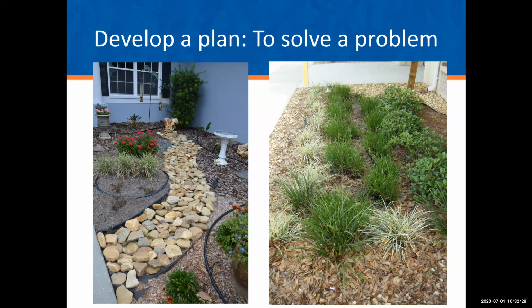And then the photo on the right, if you can see the top right, there's a gutter, but then also around the perimeter in front of the bed as well, they've used some smaller size river rock to prevent runoff. So maybe you have some raised beds or some areas that are a little raised from the driveway or the sidewalk or something like that, and you repeatedly have issues with runoff. You can use rocks and mulch to help you combat that.